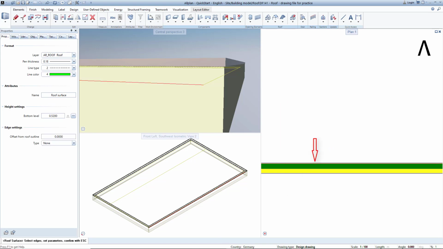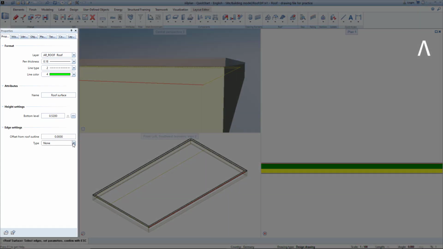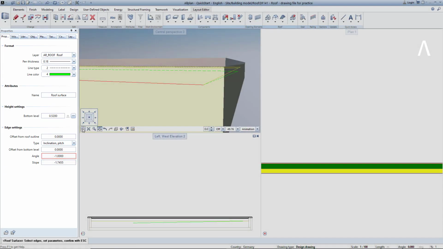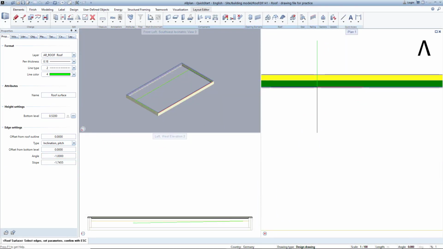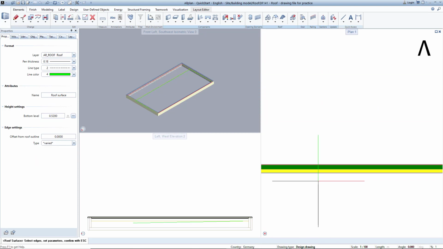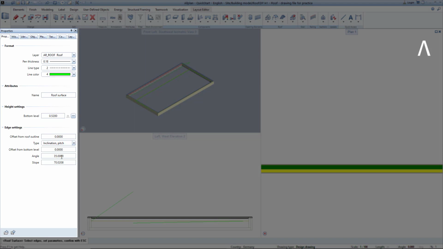I select this edge, and in the Edge Settings area, we select the Inclination, Pitch Selection, under Type. The roof area supports negative roof pitches, and I define a negative pitch by setting -1 as entry. A hint at this point: there is only a positive pitch for the roof plane. Now click on the opposite edge and it will be marked additionally. Since I only want to define this edge, by clicking left on the first edge, I can deactivate it and set the desired parameters.